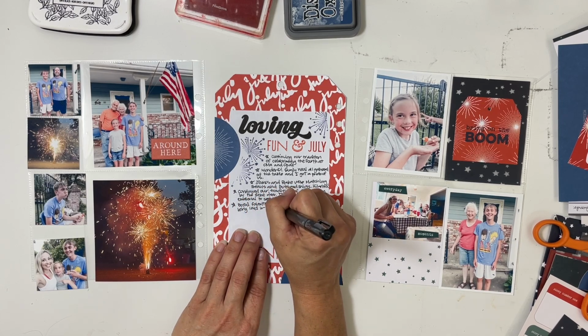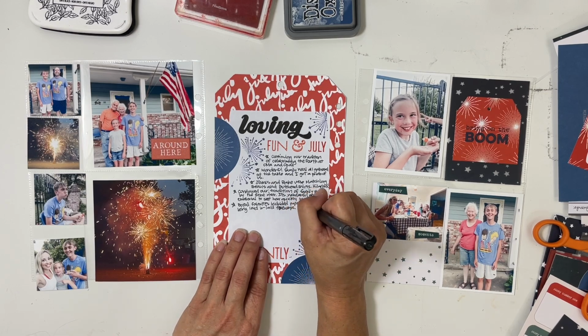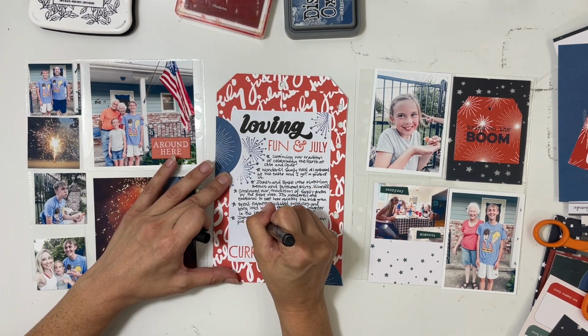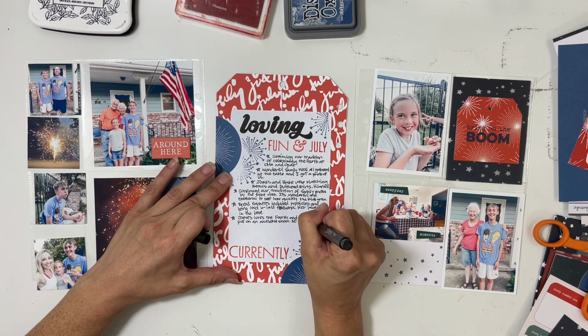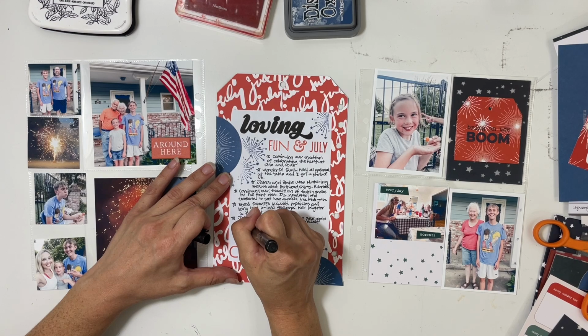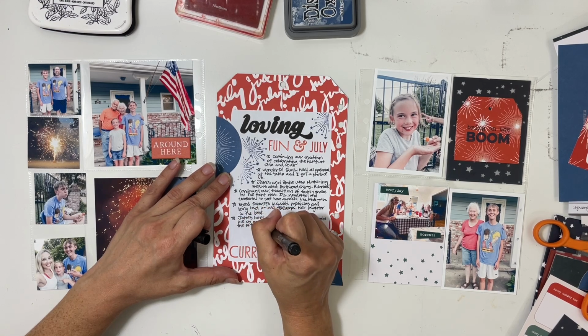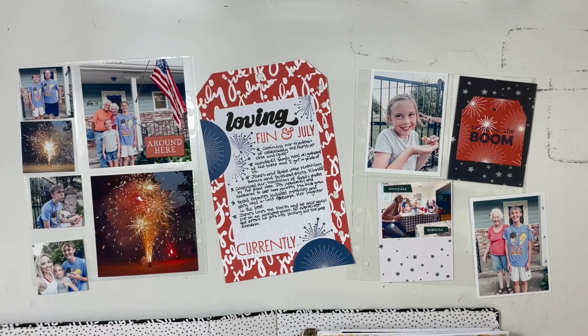My daughter continues to just love the popsicles and ate them all night long. And my husband puts on the best 4th of July show. I just love the effort and care he puts into the show, even if he'll tell me that I'm being ridiculous by saying that. But I had a lot to say for 4th of July, and I love how this tag came together. It looks so good.